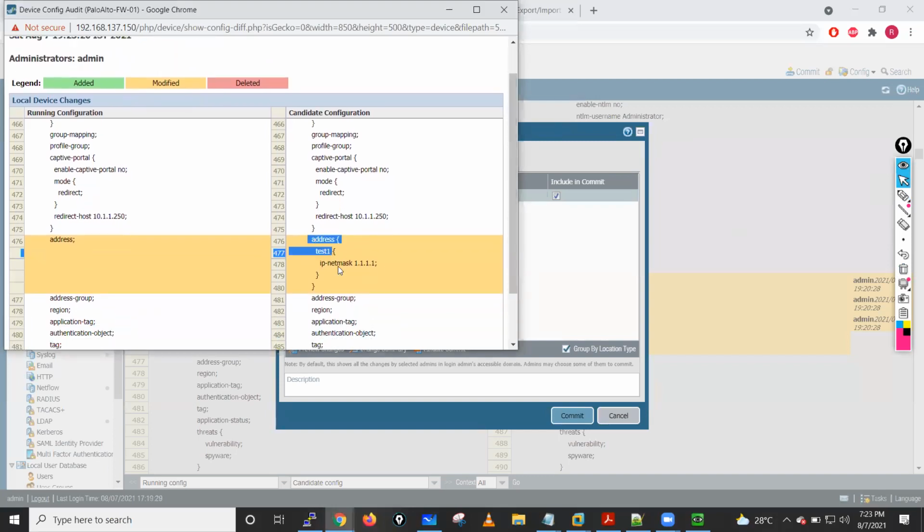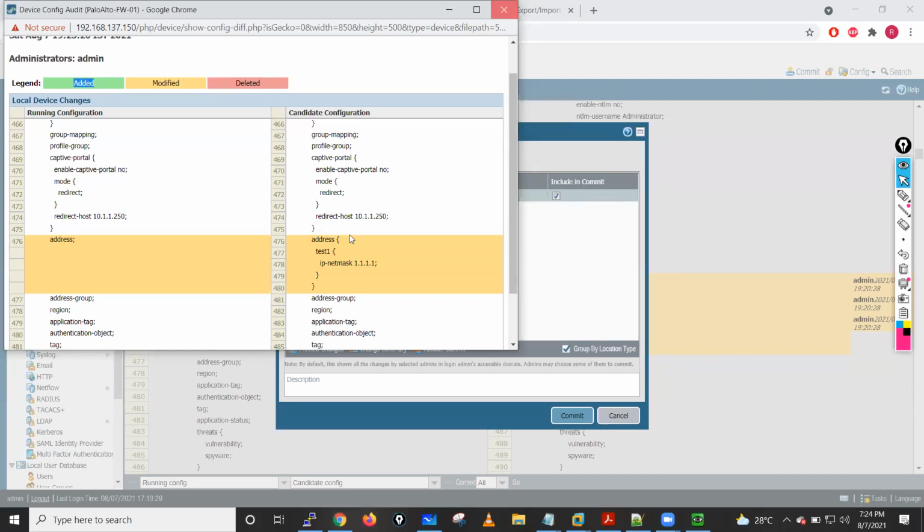So here we have just added this address. Why is it showing yellow? Because that address is already present in my firewall, as today I cleaned this firewall for you guys. That's why it is showing this. Otherwise, if I add this with some different name, you will see the edit option with that particular green color.